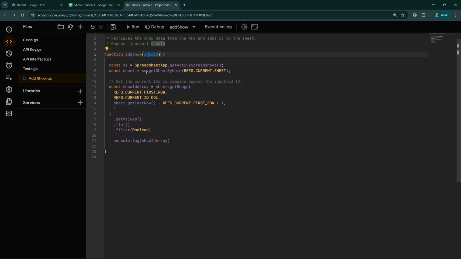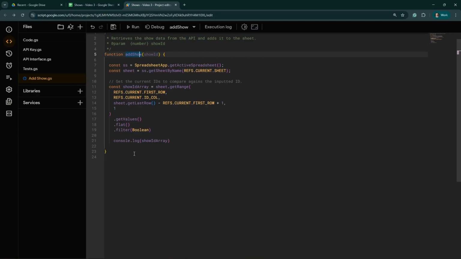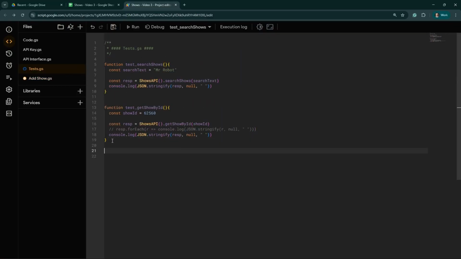All right, cool. This is going to be run from our UI that will pop up here. We make our selection, it's going to find the ID from the API and bring this back, and then it's going to call this add shows here. So let's just create a little test here. So function, actually let's put in our test like good boys and girls. Test underscore add shows, and we can say const add show response is equal to add show.